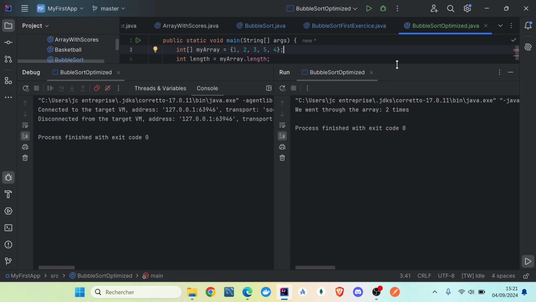Okay, so to summarize, the difference between the last exercises and this one is, in the last exercises, we were not stopping the algorithm from looping, even if our array was sorted. As I told you, imagine my array has only one swap to do.